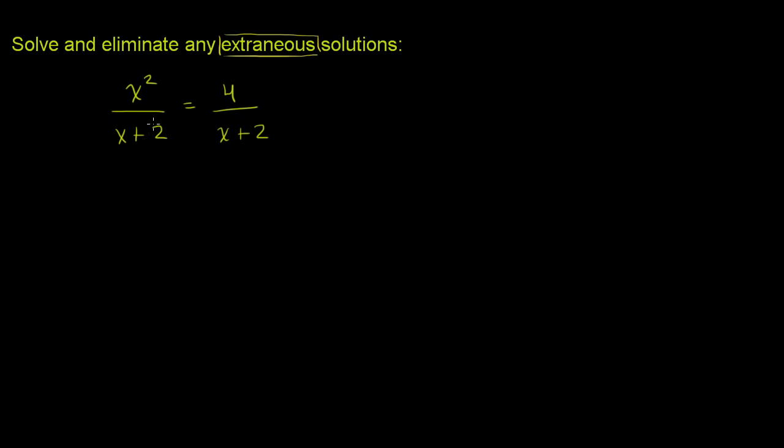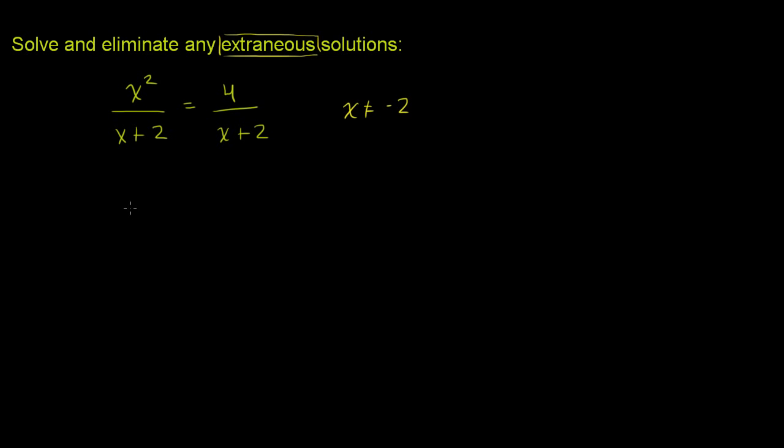And so let's look at this equation. We have x squared over x plus 2 is equal to 4 over x plus 2. So right from the get-go, we don't know if this is going to necessarily be a solution to this equation, but we know just looking at this that if x is equal to -2, then this denominator and this denominator are going to be 0, and you're dividing by 0, it would be undefined. So we can, right from the get-go, exclude x is equal to -2. So x cannot be equal to -2. That would make either of these expressions undefined on either side of the equation.